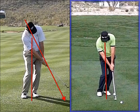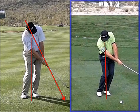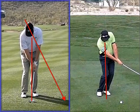So a nice little exercise will be to stand with your feet close together, keep your sternum on top of the golf ball, feel that there's very little lateral movement, and make a swing where you get the back edge of the club to bottom out on the turf and just turn the chest through to the target early. And that in itself will just help you to understand the importance of rotating and not trying to squeeze the club down into the golf ball. You just rotate and collect the golf ball and just allow the back edge of the club to bottom out nicely.